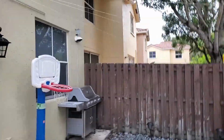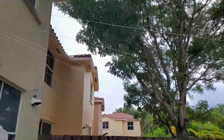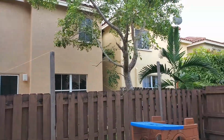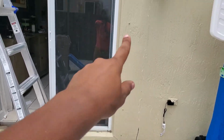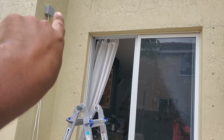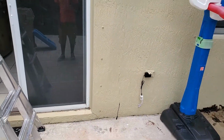All right, hey everybody. So it took me just about an hour, but I got the entire thing already strung. So you'll see they go all the way around, and you'll probably get a better look. I still have to do the wiring so I can get it over there, put the other box right next to it, then route those wires around, down, and finish this project up. And the backyard is gonna be ready.